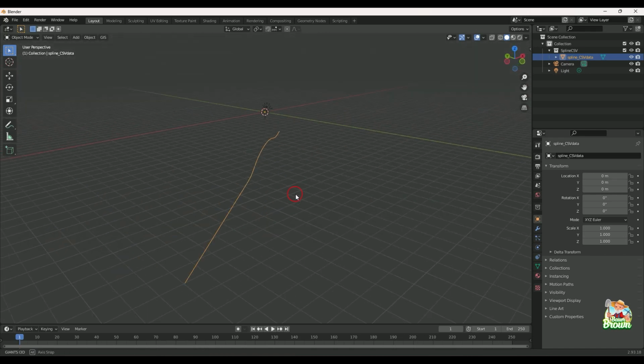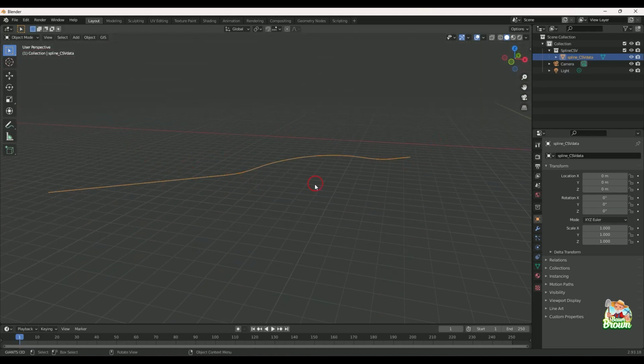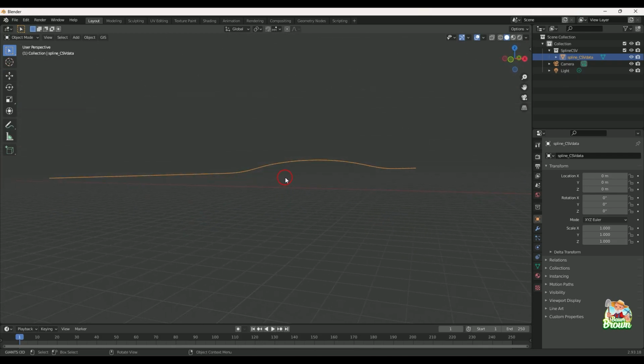So that in itself is well worth it, that we're able to get that data inside of Blender. Okay. So now if we want to make a road or something like that out of this, it knows where to go. It knows to go and follow that curvature, and everything is good.